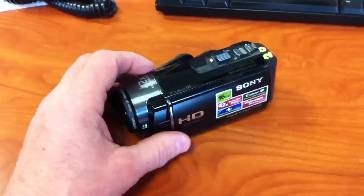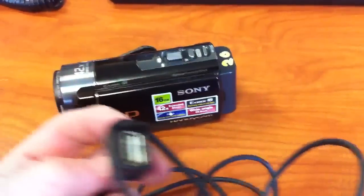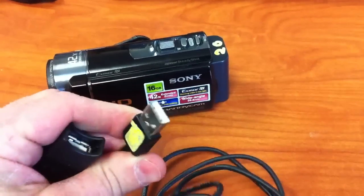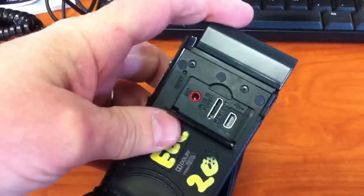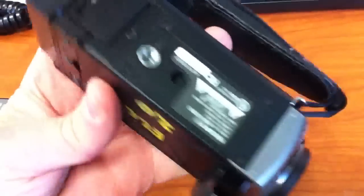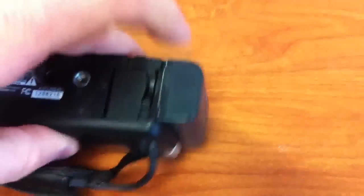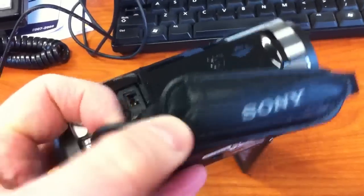Herein lies the flaw. After you've made everything that easy for people to operate, here's your USB cable that they give you. You've got the big USB here and you've got the male end here — that's fairly obvious, that's going to go to your computer. And then you try to find where it plugs in on the camera. It's not going to fit anywhere there. How about here? Nope, that's for the SD card. There it is.